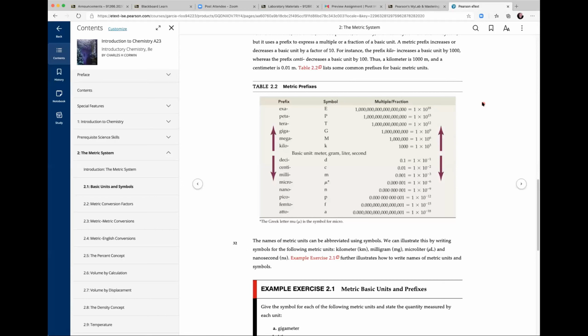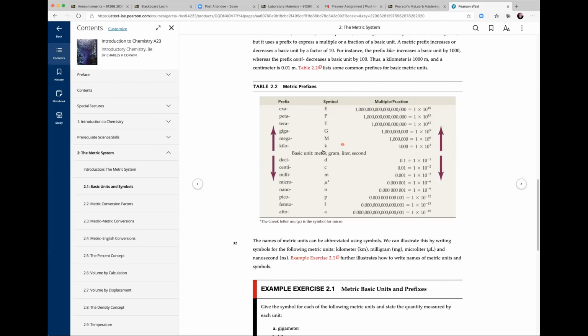So in the International System of Measurements, which I'm just going to call the metric system, although they're not identical, for length we use a meter. So anytime you see a prefix from this chart in front of the word meter or the symbol lowercase m, that means that you have to multiply the base unit by a factor indicated in this chart.